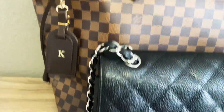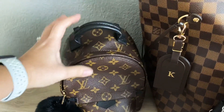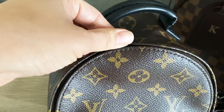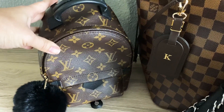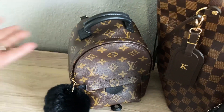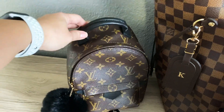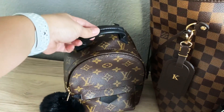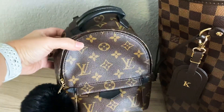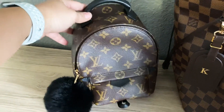Next is my Palm Springs Mini backpack. I've been noticing a little bit of white dots along the lip and I'm worried it's peeling because of the zipper. I'm taking it into Louis Vuitton hoping they'll say it's defective and replace it with the newer version with the exposed zipper — we'll see. This backpack is so useful; it's my go-to in the summer, and in the winter here in the Pacific Northwest it's great because it has no vachetta. I really love this piece and I'm keeping it regardless of whether the mini bag trend ends.